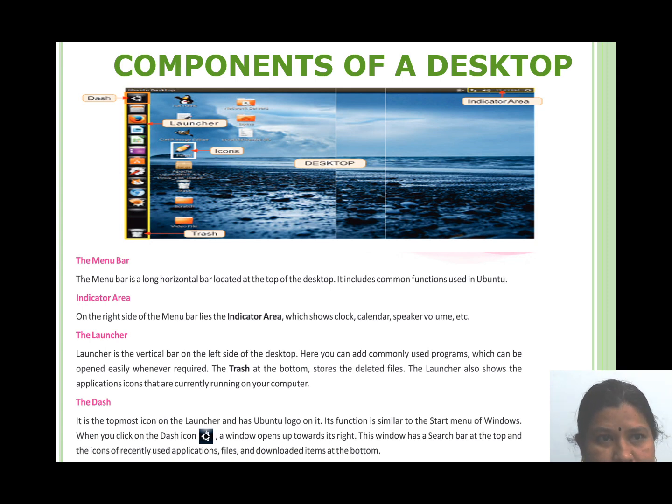The dash, this is the dash. It is the topmost icon of the launcher, has a Ubuntu logo on it, and its function is similar to the start menu of Windows. When you click on the dash icon, the window has a search bar at the top and the icons of recently used application files and downloaded items at the bottom.